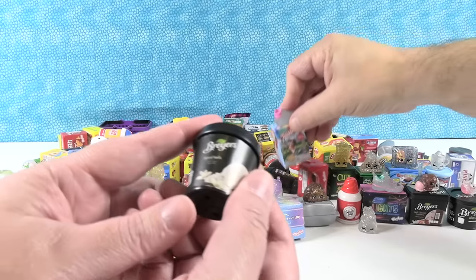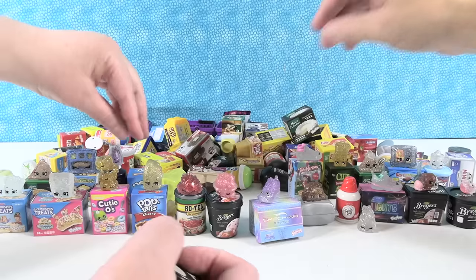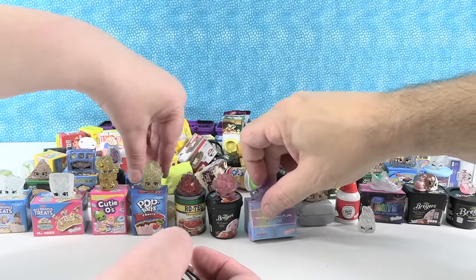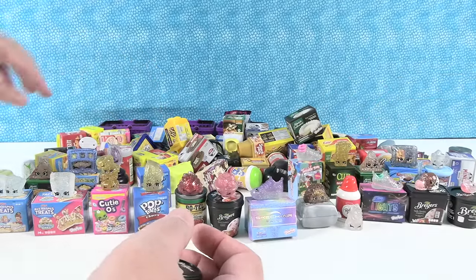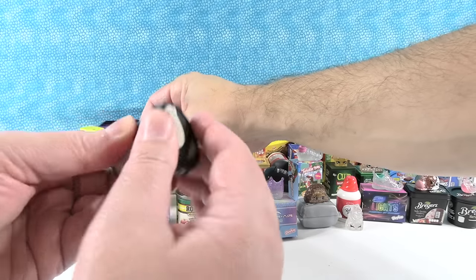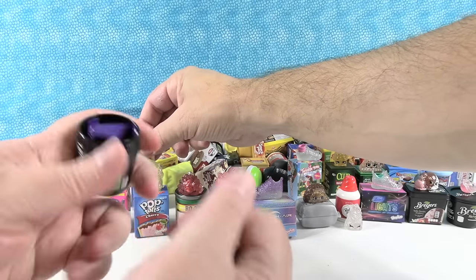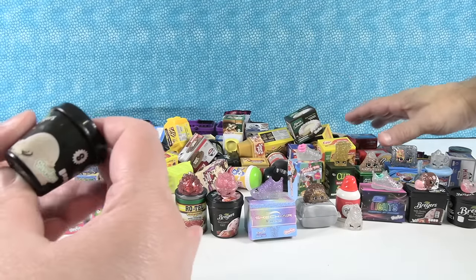Okay, Breyers Natural Vanilla. We need to move. We do. Oh no. See? Yeah, stuff's getting mixed up here. This is not good for somebody that likes it to be neater. Oh no, it's going again. Here, can you fix that one for me? Yeah, I can fix it. Yep. So we have the vanilla. I feel like we need to move all those off to the side or something. I agree. Let's do it.